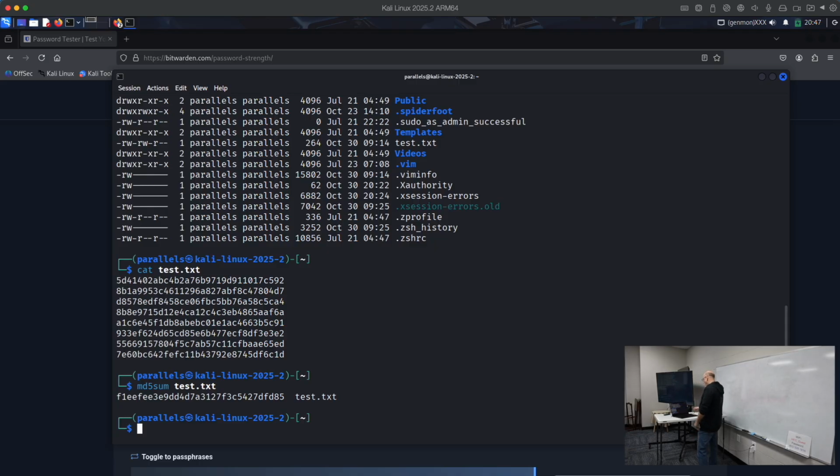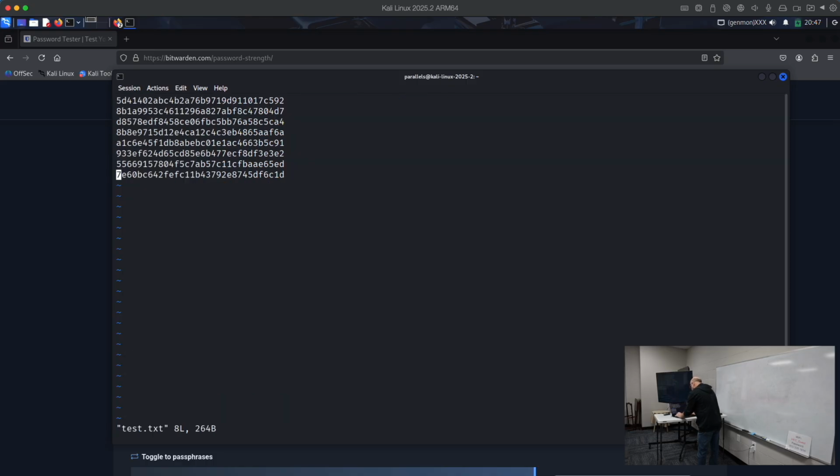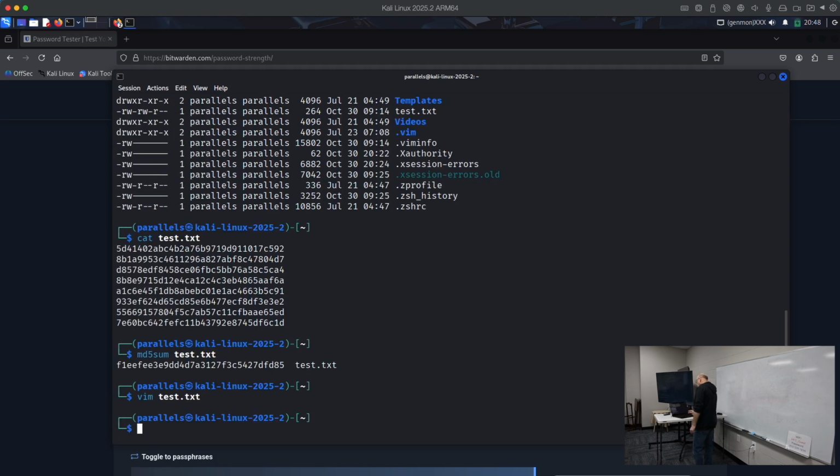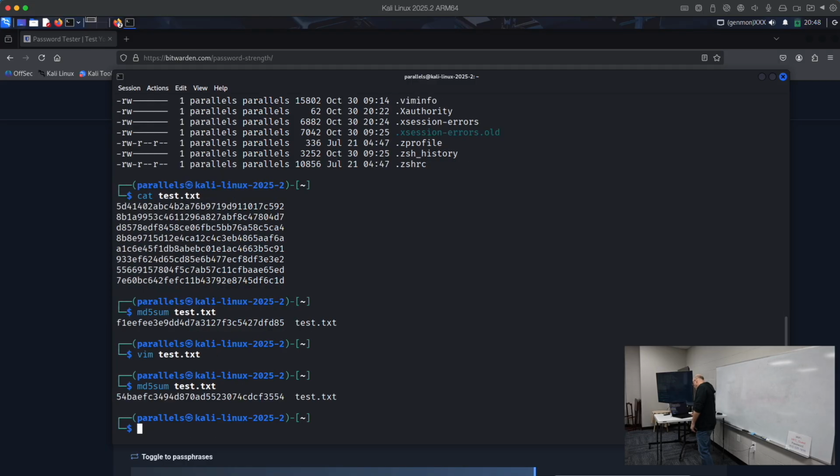Now, if we do something like this, vim, and we edit the file, and let's just add a line and put a 1 in it. Okay, that's all we're going to do. So say the hacker just goes in, he compromises that file, and he now puts his malware in it. If we hash that again, and if you look at it, it's a completely different number, right? The hash is completely different. So that's how you can tell if a file is real or not, okay?